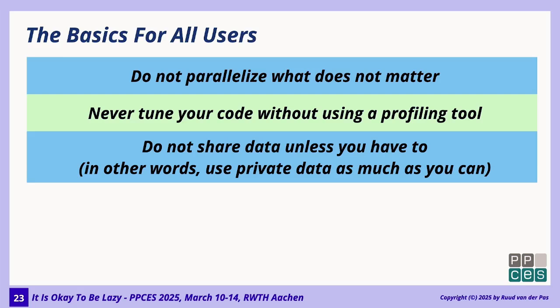Rule number one, use private data as much as you can. In that sense, you follow the MPI idea. MPI only does sharing through the message passing. Here you try to, and there was a comment on that yesterday. Unfortunately, I had to leave yesterday a little earlier, but yeah, you use private data, and then at the end, you copy it into a shared structure because other threads may need it. If other threads don't need it, then you don't have to copy it back. But that's a very good strategy because you leverage the private data as much as you can while you use it. And so that's a very simple rule, but be careful with sharing data.